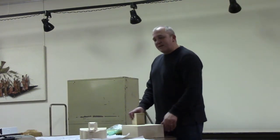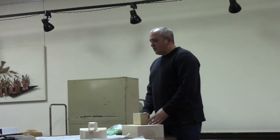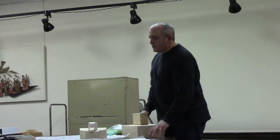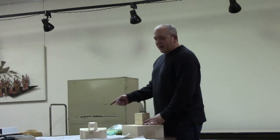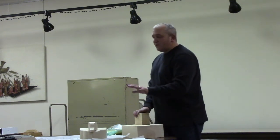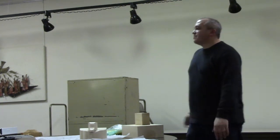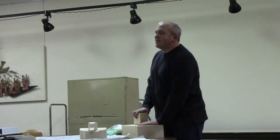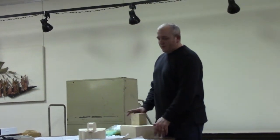So tonight I'm just going to kind of talk about the patterns. We've got 4 different patterns: a mallard, a gadwall, a widgeon, and a canvasback. There's, I think, 7 or 8 people carving a mallard, 12 people carving canvasbacks, and 3 or 4 of the widgeon and gadwalls. So nice, good mixture. There are patterns up here, copies. Help yourself. Take all 4 if you'd like. So help yourself after the meeting. And for sure, take one of the block you chose to carve.